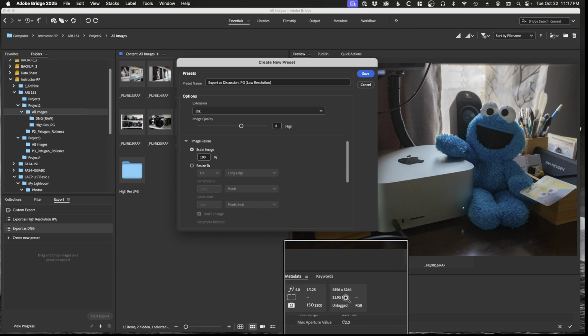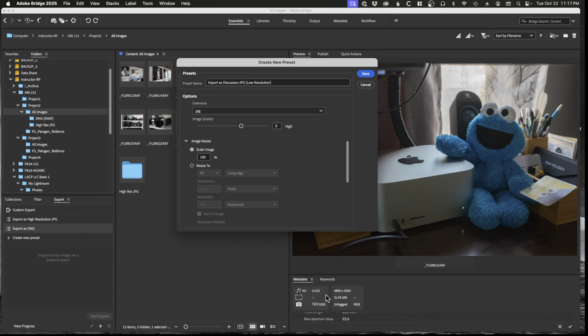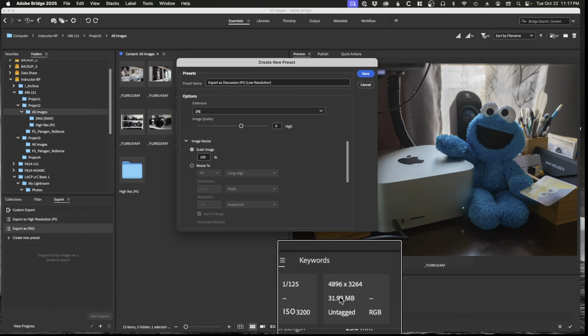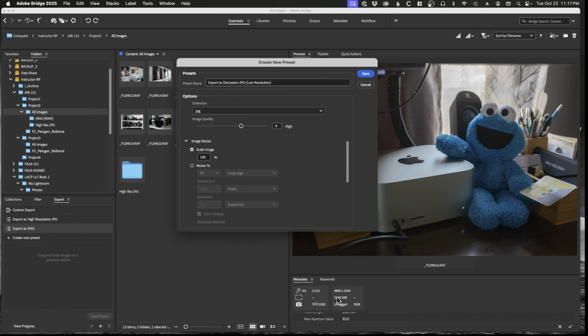If you look over here, the image size of this is 4,896 pixels wide. That is way overkill for a discussion post, and it is much larger than, let's say, even my 27 inch monitor to view the whole thing, right? So it's pretty much unnecessary for us to be submitting this file, and it's way too large. The high resolution version of this is about 10 megs, so that's even too big for a discussion post.